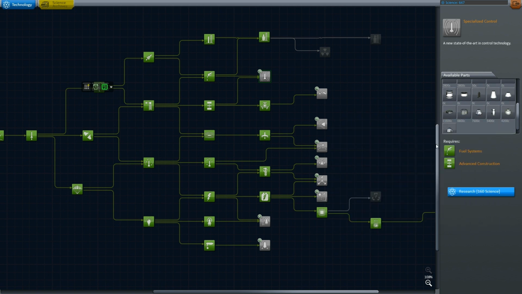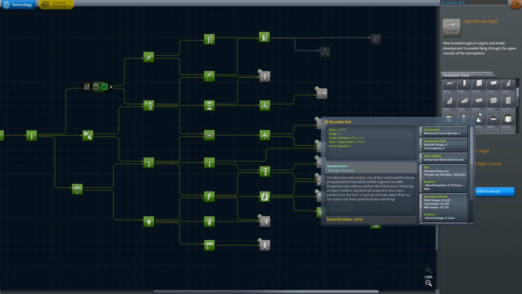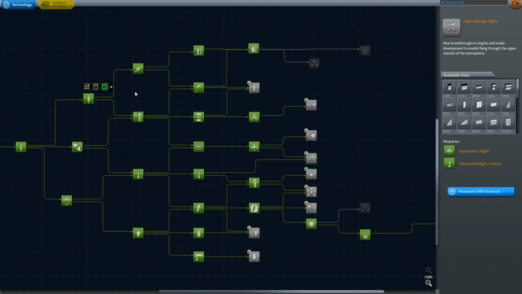I really do want this node, but I don't know if we can afford it with what I want to get. This is the other node we want to get, high altitude flight, because I want to build a space shuttle for this next mission. I want to actually be able to use a reusable craft, fly up into space, release a probe or something that's in the cargo hold, and then come back home safely. Because I'm sick and tired of doing just these exclusive probe missions. I'm really missing the Kerbal aspect of the game.